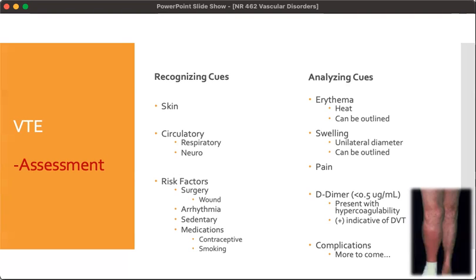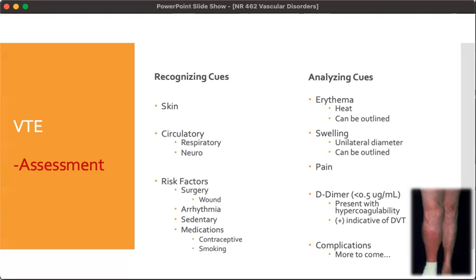Swelling. Patients are going to have unilateral swelling, and this isn't like edema swelling. This is like hard, inflamed swelling. So they're not going to be soft, like edematous material. It's going to be hard, almost like a bruise kind of swelling, like an injury kind of swelling. We do actually measure the calf circumference when we notice this unilateral swelling, so just on one side of the body, because we're going to measure that for how much erythema or how much swelling there is associated with that inflammatory response compared to the other. That'll help us with tracking healing of this injury, which we'll talk about in a bit.